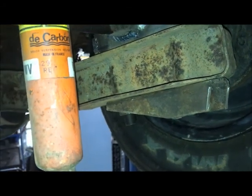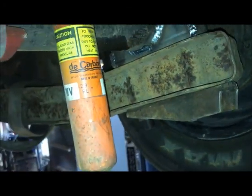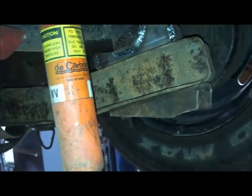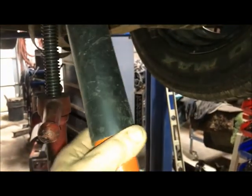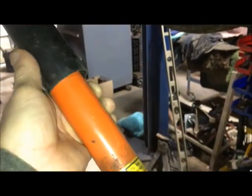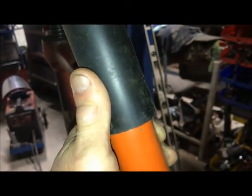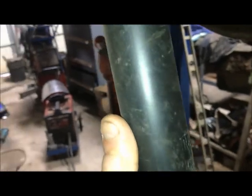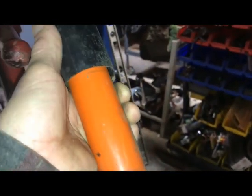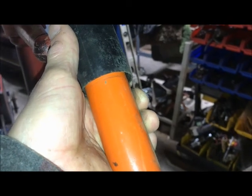And the goal is to have this shock somewhat centered at ride height, so it has an equal amount of travel up and down. And this has, you said, 7 inches or so of travel. There's no way I'm going to bottom this thing out and crush it. That'll be plenty. I should hit the bump stops before then, at least that's the idea. So let me start getting one of these things mounted up, and we'll go from there.